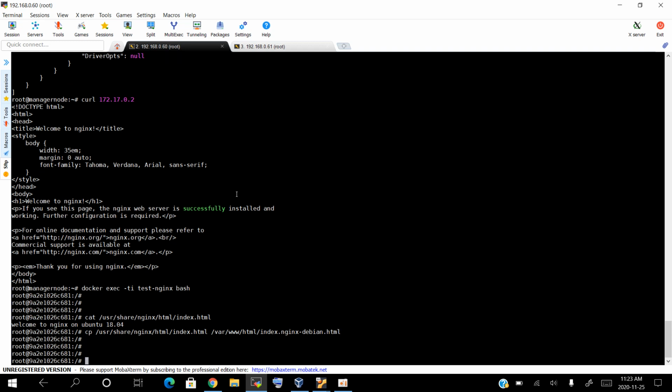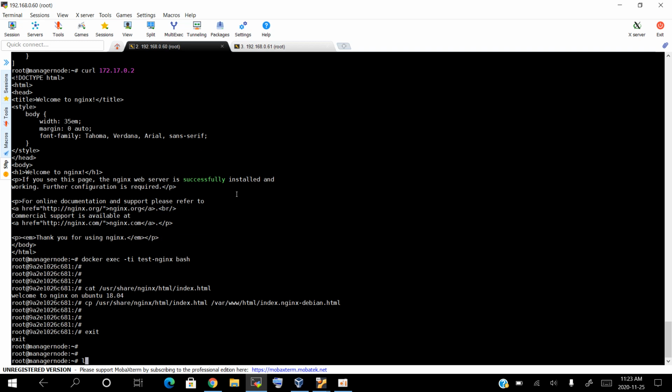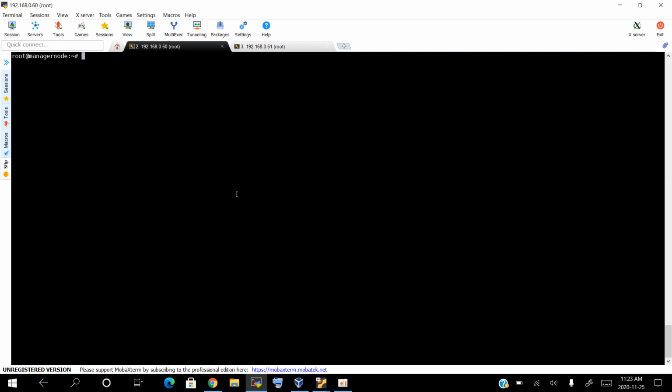Okay, so let me exit from here. Now if I try to curl this, you got this. Okay, so that's a silly mistake. That we can ignore. Our concern is whether whatever we have mentioned in the file and the Docker image, whether it was built as it is or not. It was built, right? So it is continuous integration.